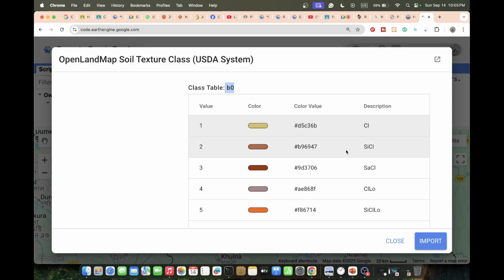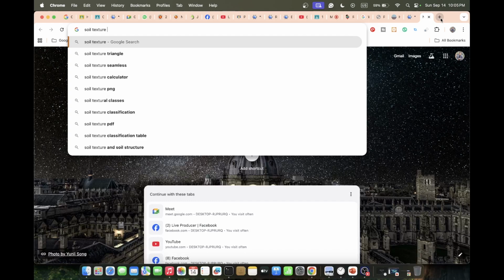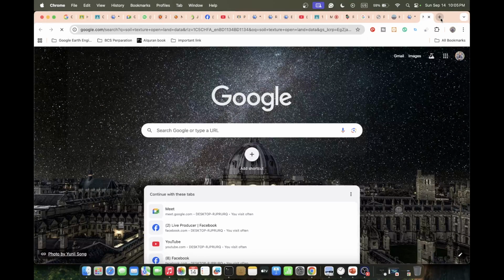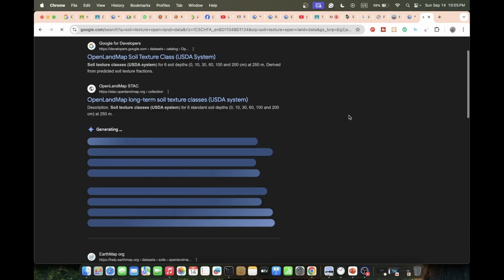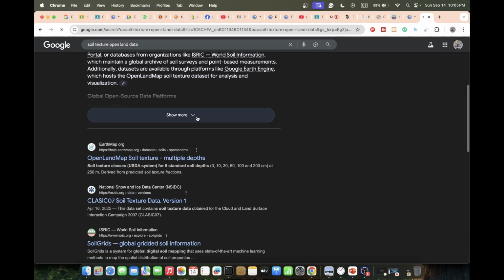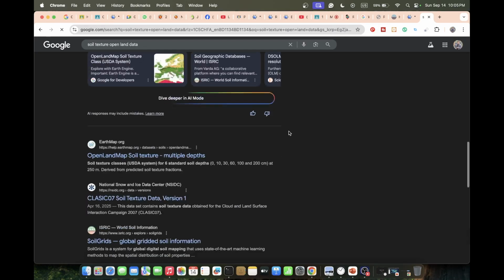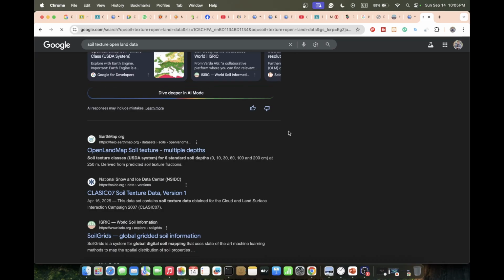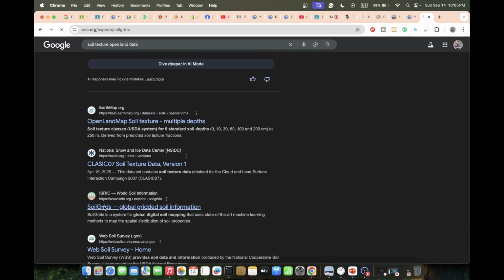If you want more information about this type of description, you can simply search here, suppose, soil texture OpenLandMap data. For information, just click here: SoilGrids, global gridded soil information.